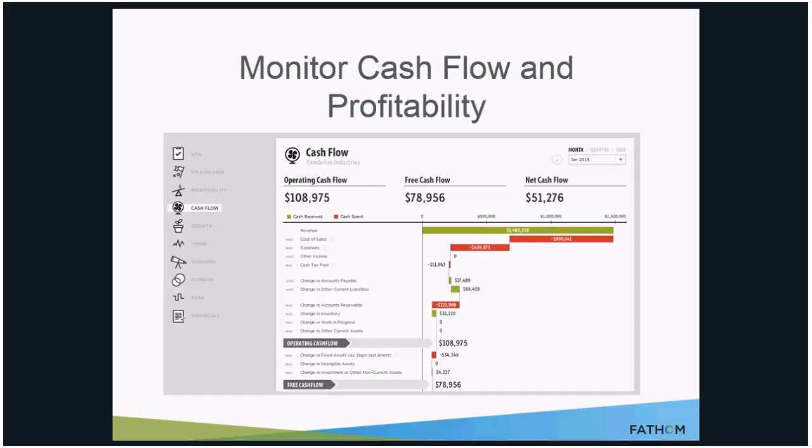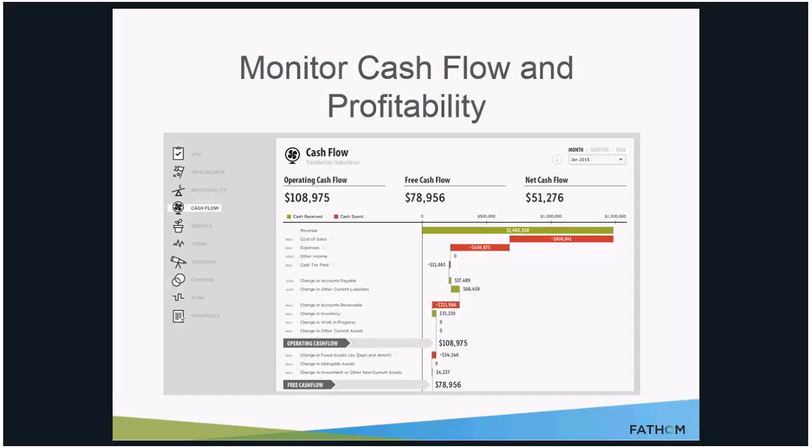As I mentioned, one of the key aspects of Fathom is that KPI tracking. But with that financial information that we're getting, we also have a set of other analysis tools to help you analyze that vast sea of data that's sitting in QuickBooks or whatever your accounting system might be. I didn't want to get too deep into the platform. It's something that I really recommend you explore with your advisor, but I just wanted to show a couple of screenshots from within the tool and give examples of what we do, because we really are known for being a very visually engaging and interactive solution.